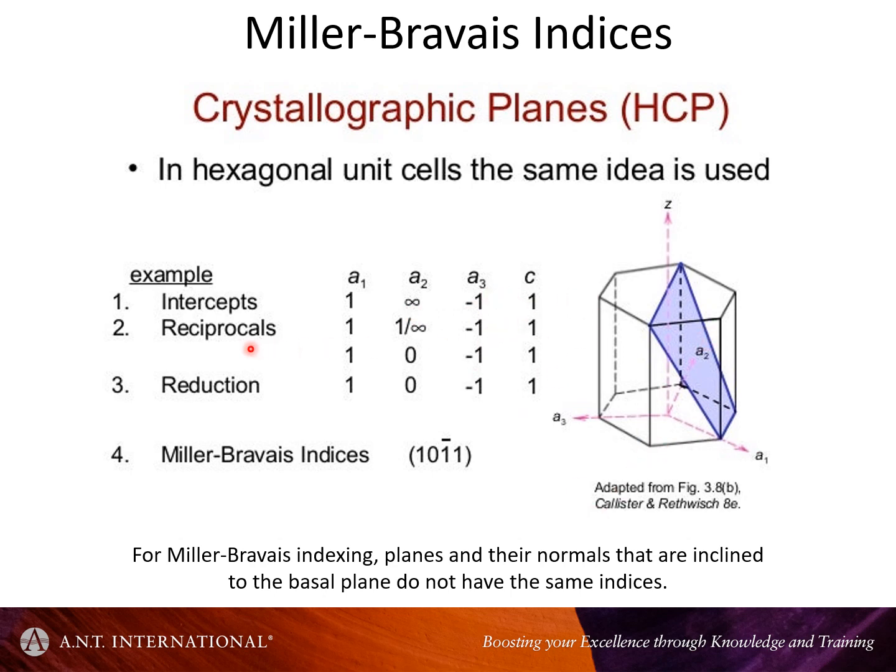So that is the way you define what the plane is by this method. You take the reciprocal of these intercepts, and then you reduce it all to a common indexing where each index is a whole number. So you have to scale it if you have fractional indices. We just scale it so that the whole system is based on whole numbers. Normalize it in that way.